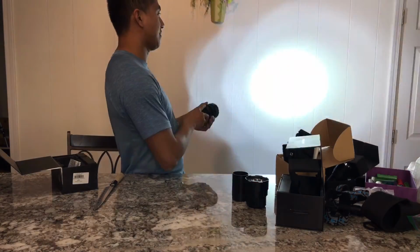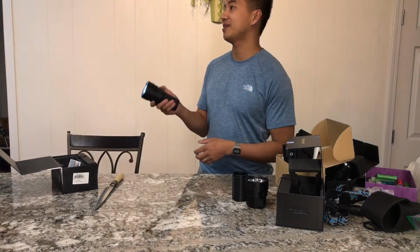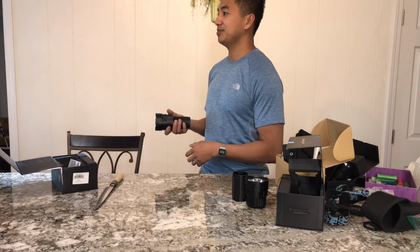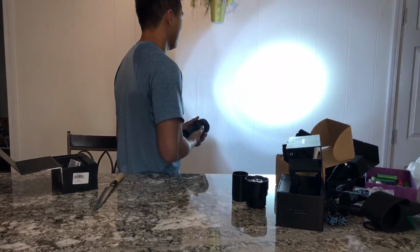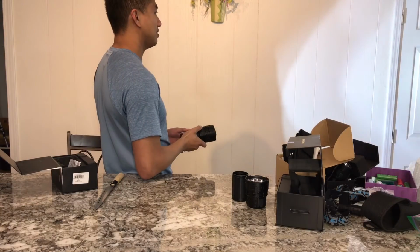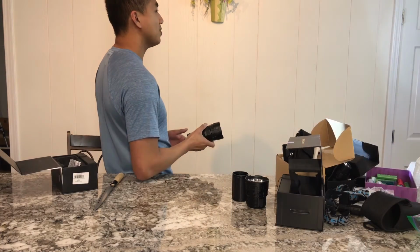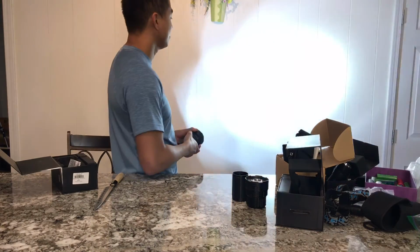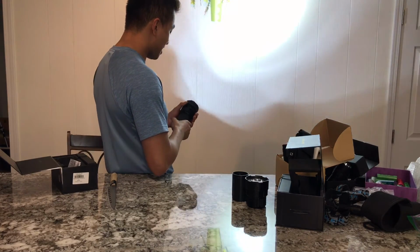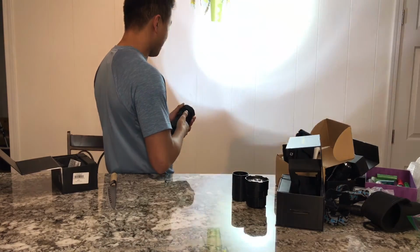Wow, that is a lot of artifacts. Let me just shine it around, see how good it is. It's alright. Frankly, I'm not that impressed, the hotspot just doesn't look very bright. But it's okay, it's pretty good. It depends on how much it costs. If this is like $150, then I don't know, I won't pay $150.